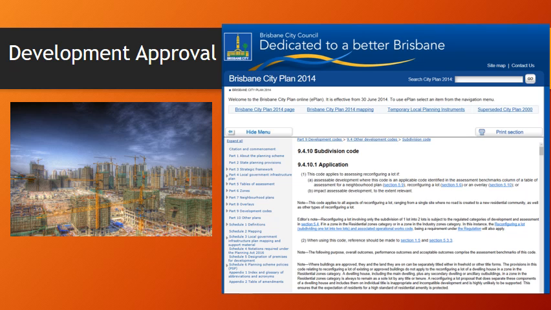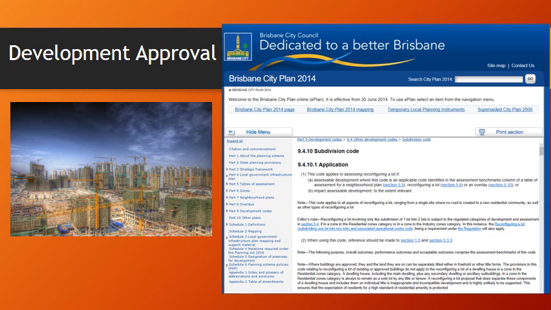I just picked this example because we're living in Brisbane, QT is located in Brisbane. The Brisbane City Plan is the plan for the Brisbane local government area, and they've got a subdivision code. That code sets out to what extent you can subdivide a lot. It's quite detailed, you don't need to know all that. You just need to know the general overview: if you wanted to subdivide a lot, you're going to need the permission of the Brisbane City Council, and whether they grant it or not, they're going to be looking against this code.